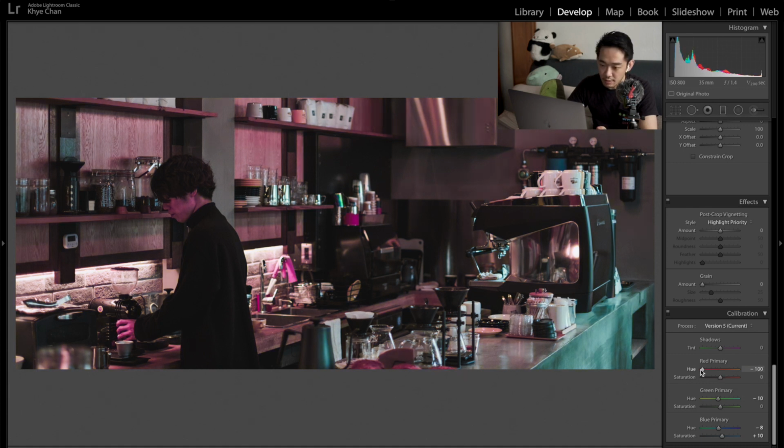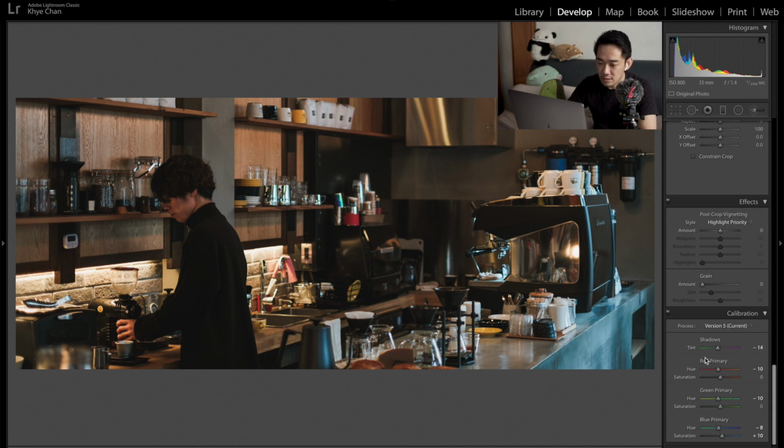As you can see, the comparison is that if you go too much to the extreme, you become purple. It looks like an alien. And then green, if you go too far left, then everything will just look yellow. Again, the idea is to make the entire photo have that very chill vibe, like how I imagined it to be when I was back there in the cafe.